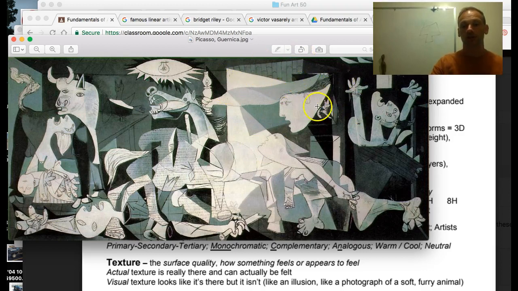There's also these more organic shapes that are representative of people's faces and figures, heads and bodies and necks and limbs. We'll take a look at this and all the other examples in art that I've used in these videos in our art history talks. But you can see each shape has a little bit different value. You've got the lightest values, the darkest values, and then several middle values. So Picasso uses shape. It's very flat.